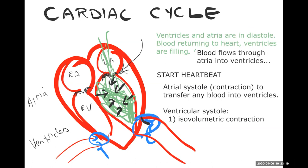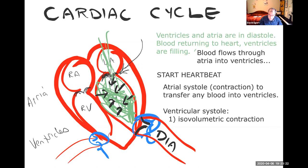It hasn't reached the back pressure yet. Exactly. You have the diastolic pressure here that's pushing back. And in order for the blood to actually squeeze out into the aorta here, it has to have more pressure than the diastolic is pushing back, or else the little valve flaps aren't going to swing open. So this isovolumetric contraction is when the ventricles are squeezing, but they still haven't built up enough pressure to overcome the diastolic pressure that's pushing back from the other side in the aorta, or in the pulmonary artery for that matter, pulmonary trunk.